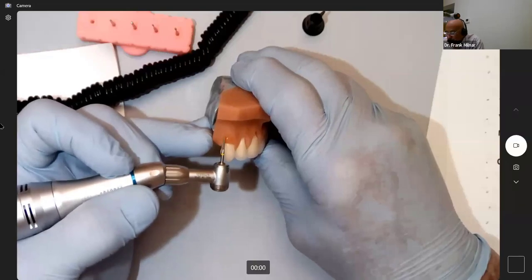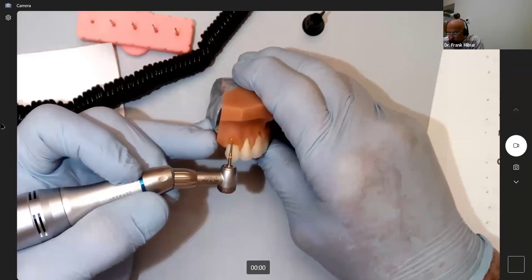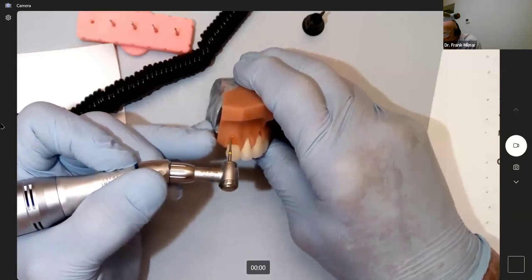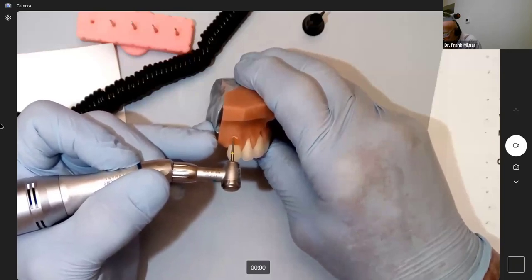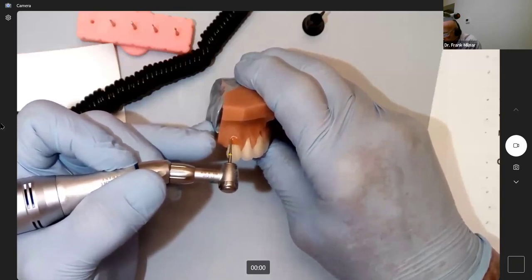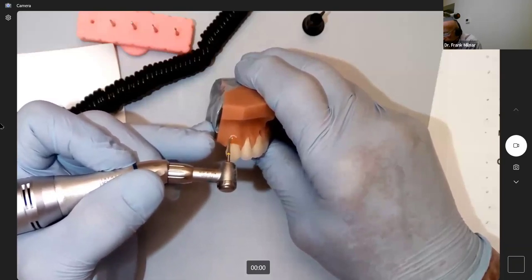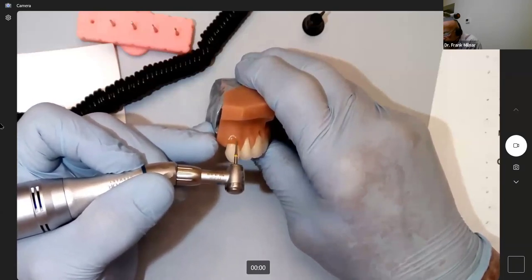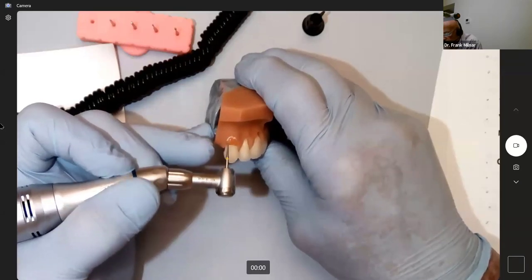If you're over contoured, if you put too much bulk on, you can take it down with a diamond, but you just created a lot more work. That's why volume estimation is so critical in pink prosthetics. So now I'm just going to lightly take the diamond, very lightly circumscribe a little bit with the arc. You need retraction cord in these, or you can put articaine into the papilla, 4%.